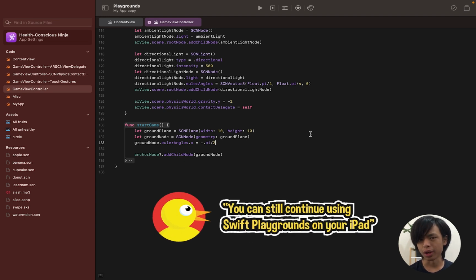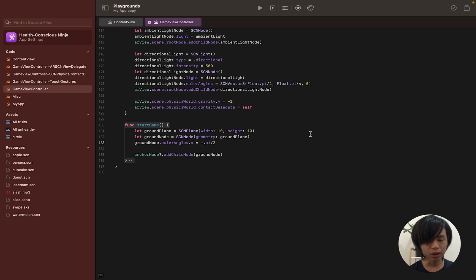I can still show it. It's just that it doesn't really seem to like Swift Playgrounds and screen recording at the same time. That's all good though. We can continue here, and I think it's pretty good since I can also type a lot faster without the need for an iPad. So the first thing I'm going to do is get the ground node and set the opacity to 0, just so it's transparent.